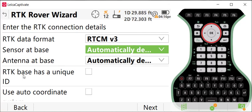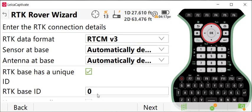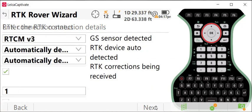One note about RTK base: it has a unique ID. If you're working on a site with multiple RTK base stations, that could be a construction site with machine control operations going on, or in a location where another surveyor might be using an RTK base radio, you might want to specify that your RTK base has a unique ID. I'll show you how to set this when we go to the RTK base side of this situation. In this case, let's say our RTK base ID is going to be number 1, and then we'll press next. What that does is allows you to isolate your base rover setup from other broadcasts that might be going on site. So I'll press next.